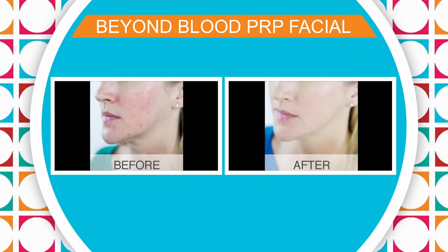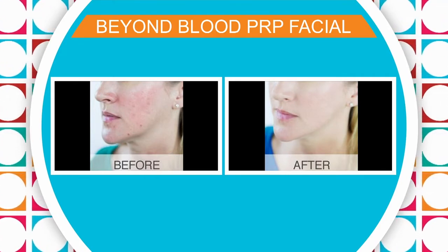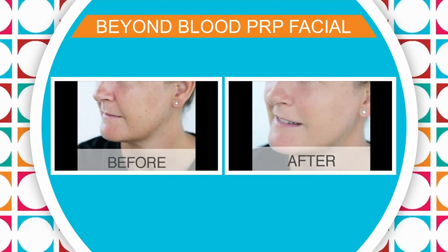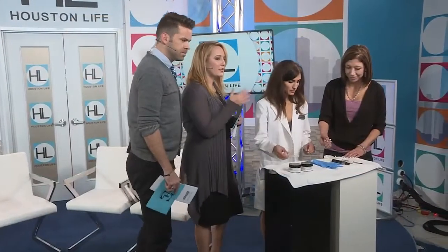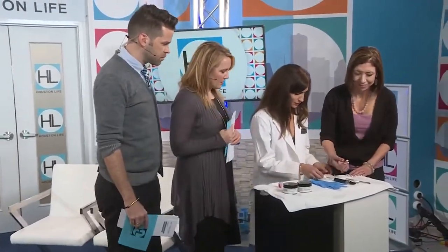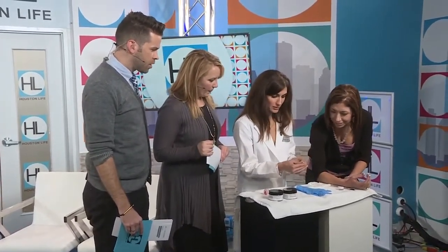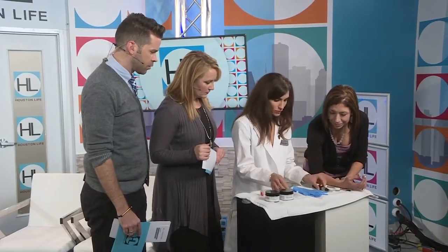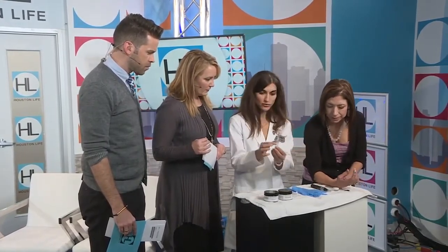Are you really going to show us today how this works? We are. Let's do our demo. Let's move on over to the pedestals. Now, Lizzie's arm has been numbed beforehand, right? Yes. So you always apply a numbing cream if people are skittish about needles. Correct. So first we would draw her blood. Once the blood is drawn, we put it into this container. This has water in it. This is my balancer for the centrifuge.